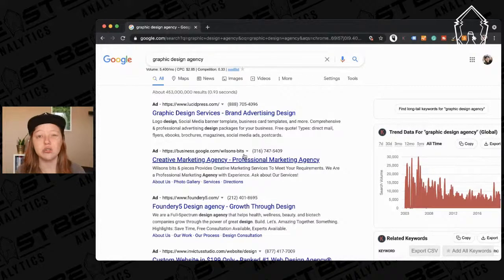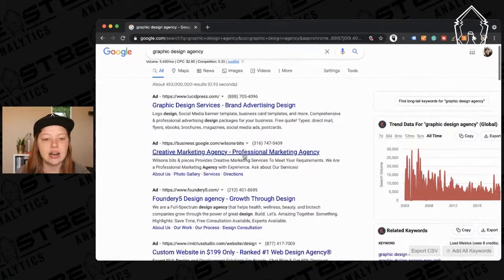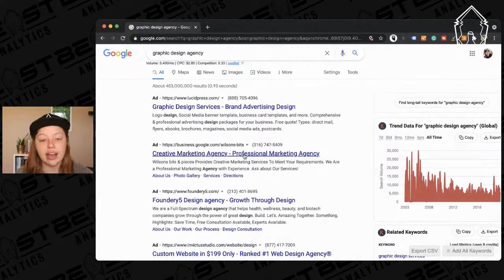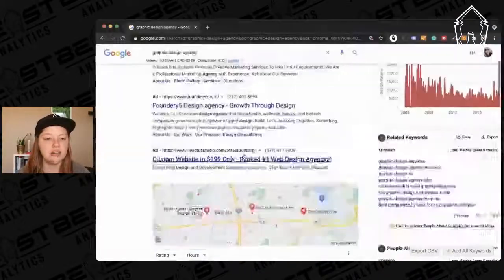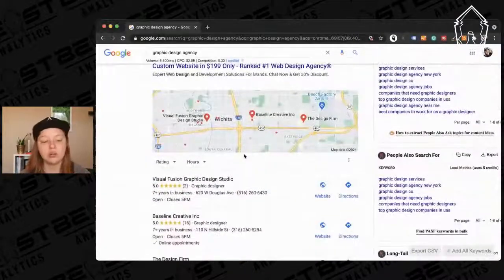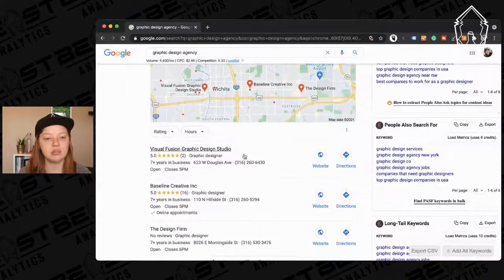If you're trying to do national campaigns, this type of query is not going to work for you. You're going to have to look for something else, because we can see right away that these are local results, right? So you would have to try and find something different. But if you are local, this might still be something that you're looking at.